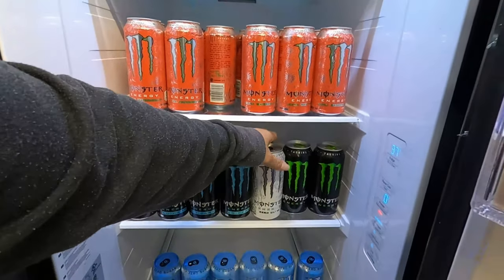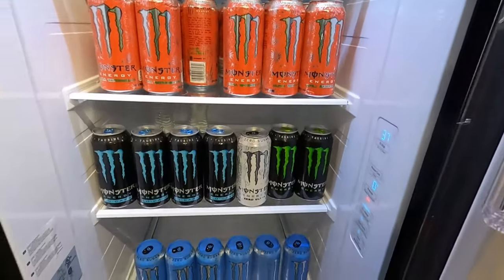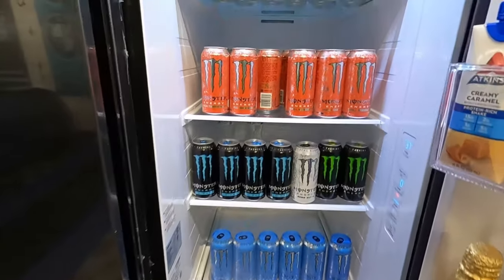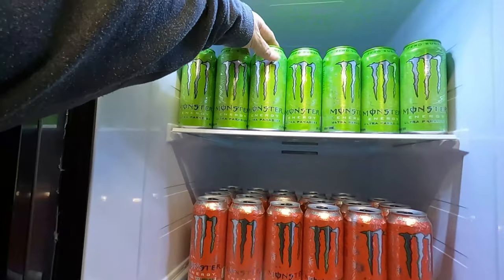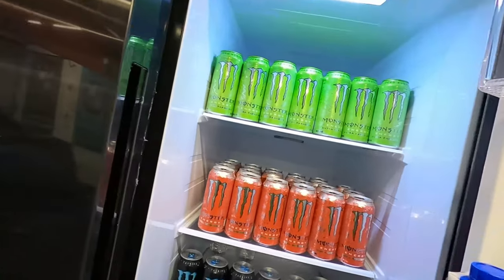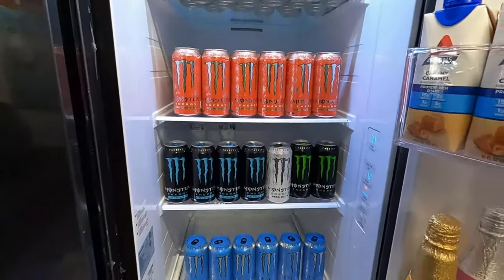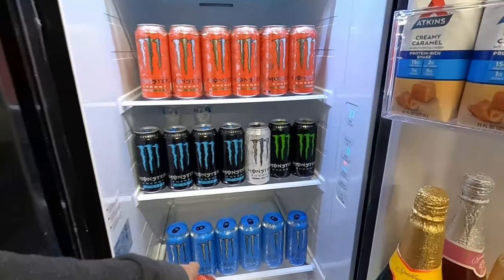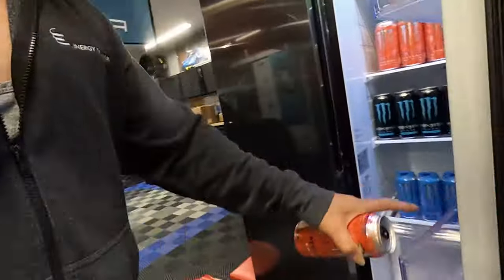This is more citrusy. The green ones, these are the originals. These are the ones that'll give you a heart attack with so much sugar in it. But my favorite are the watermelons. And this Ultra Paradise tastes like green apple. So that's my second favorite Monster drink, but I need to stock up. I'm running low on these low carbs and the ultra blues. What's your guys' favorite? Let's go ahead and get started, fam. We got a lot of work to do today.